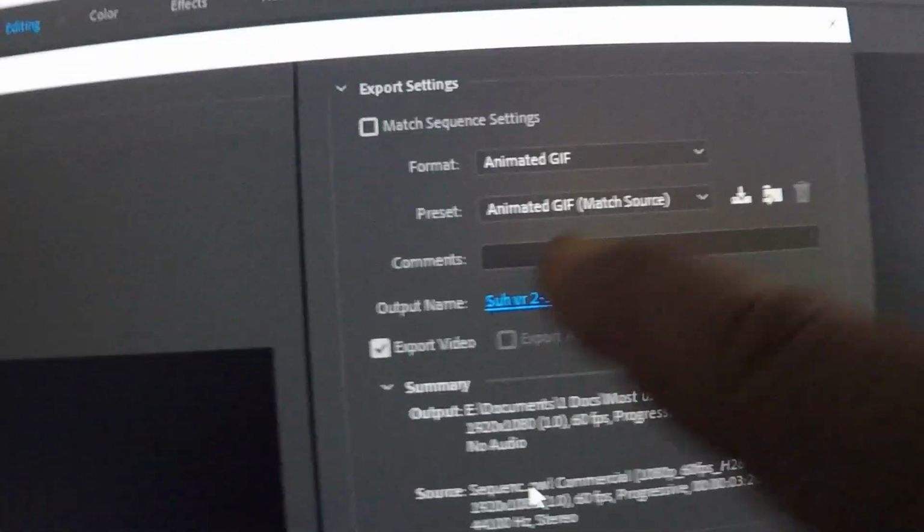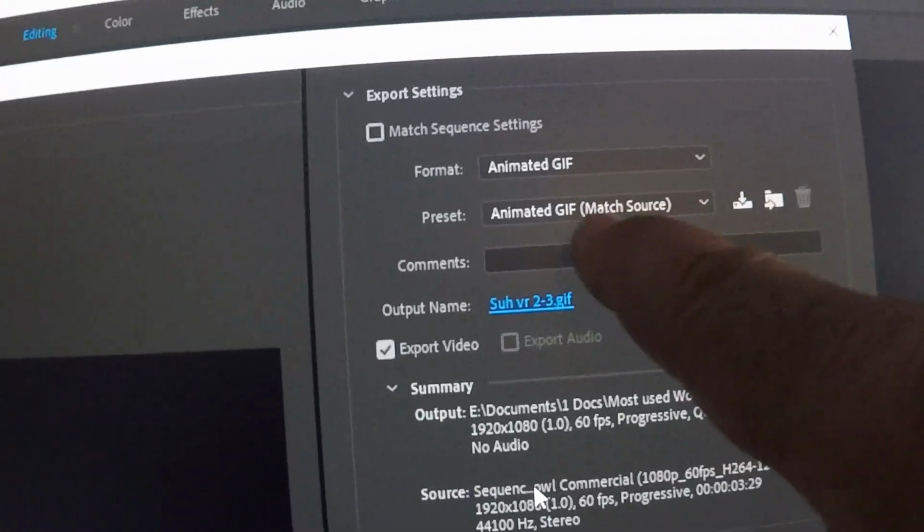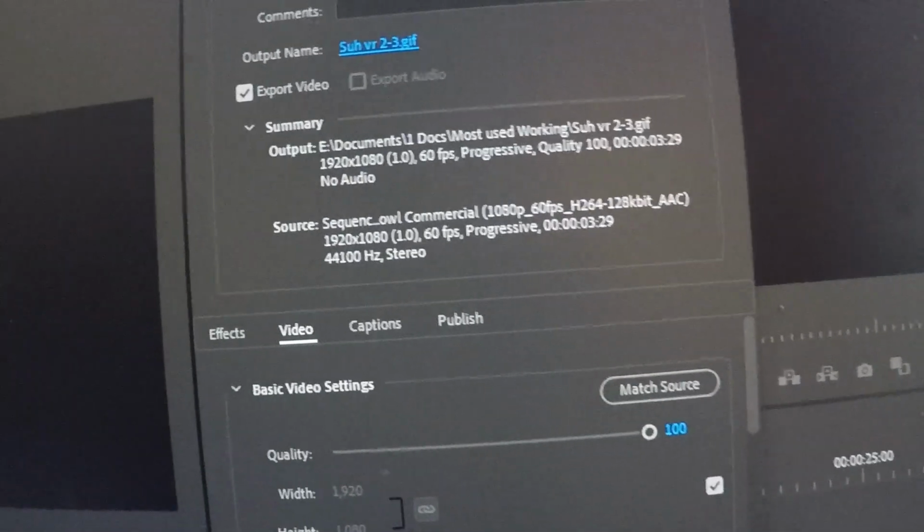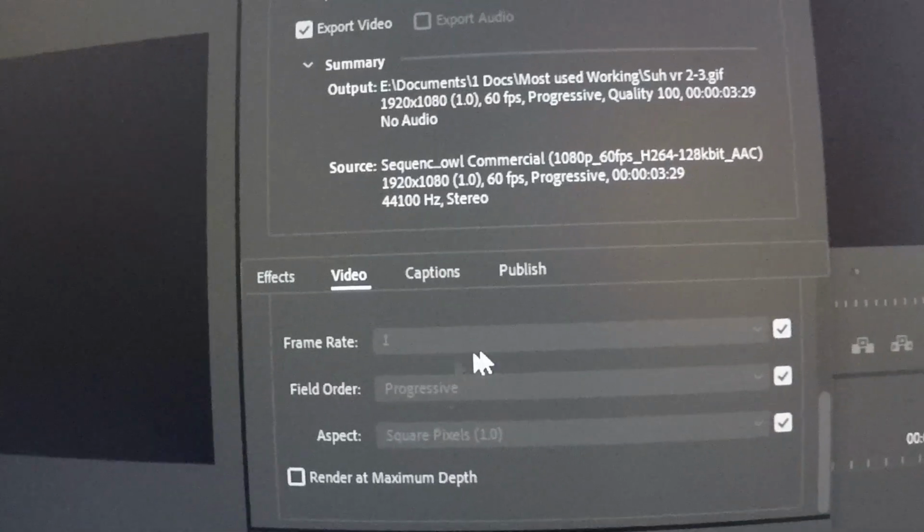So when that said custom just then, I don't know what that was. Oh, that might have been because I changed it down here. That's probably what it was. Yeah, that's what it was. I changed that.